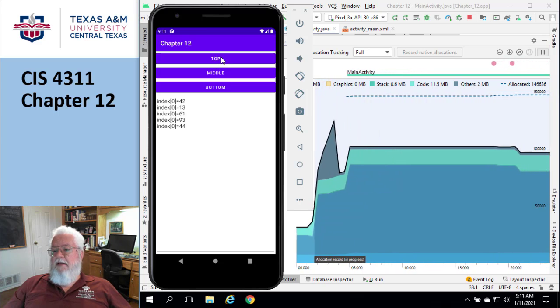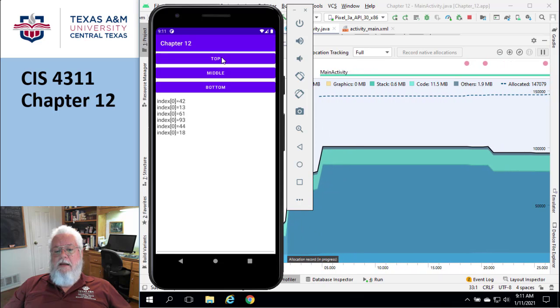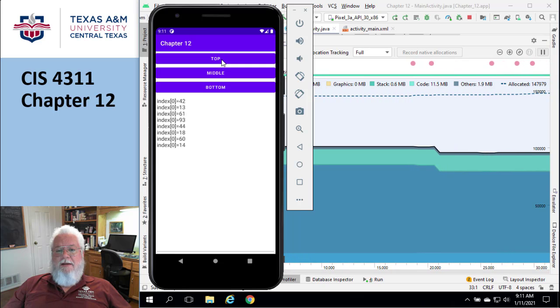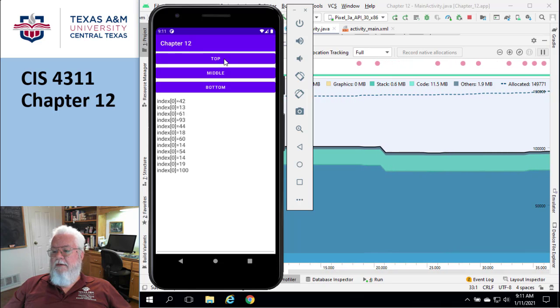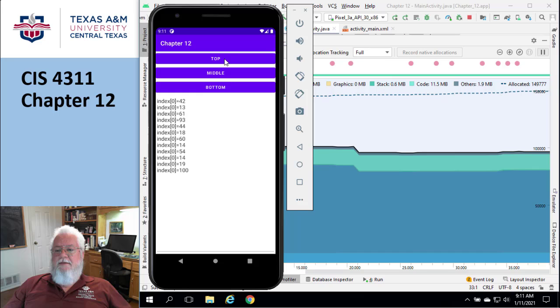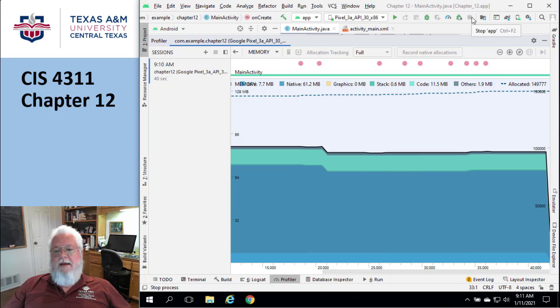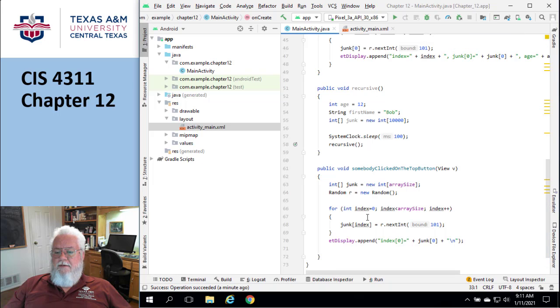In fact, in that case, it looks like the memory is actually going down. How in the world is that possible? Why isn't this thing ramping up? Well, the reason is this is all happening on the stack. Things are going into and out of scope. Even though we're allocating a huge chunk of memory, there's not much else going on here. So when we get to line 72, this guy is done and he's freed up.